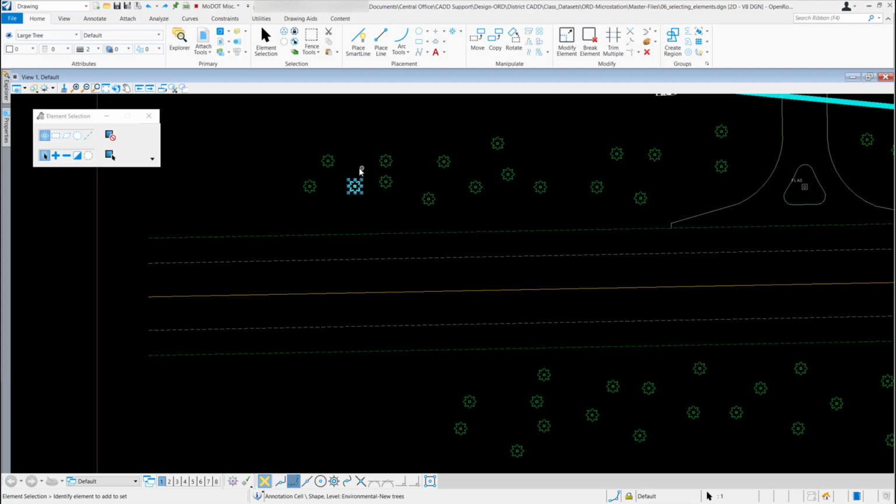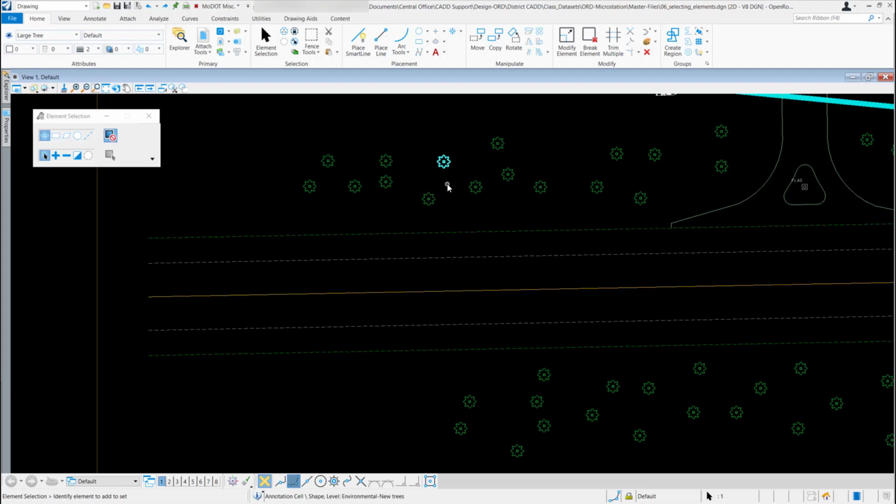You'll notice when you select an item, you have these little handles out here. You can use those to manipulate an item if you want to. There are better ways to manipulate elements, so I'm just going to disable these handles by coming back up to the element selection tool, and I'm going to select this icon up here that says disable handles. So now since my method is set to individual and my mode is still set to new, every time I go out and select something different, it's going to clear that last selection and select my new item.